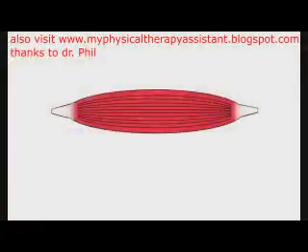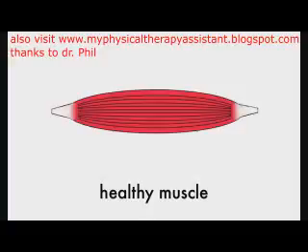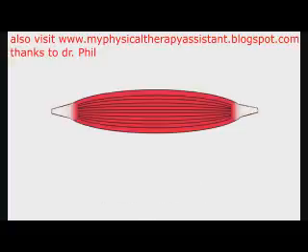It's important to note with the muscle that all the muscle fibers travel in the same direction, and so they are parallel to each other. And so in this picture we show the muscle belly with two tendon attachments. So let's just say this is your bicep muscle. And so this muscle, nice and healthy, again, no tears, all the fibers traveling in the same direction. This muscle would be able to contract and stretch very well. Again, proper function is what we're looking at here.